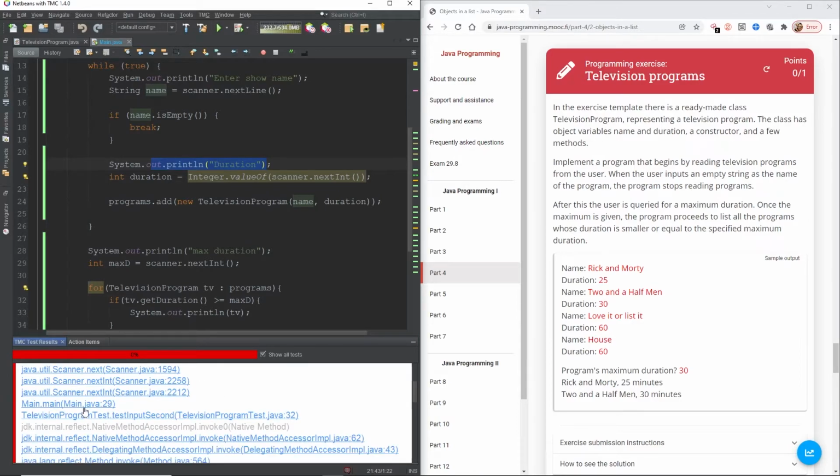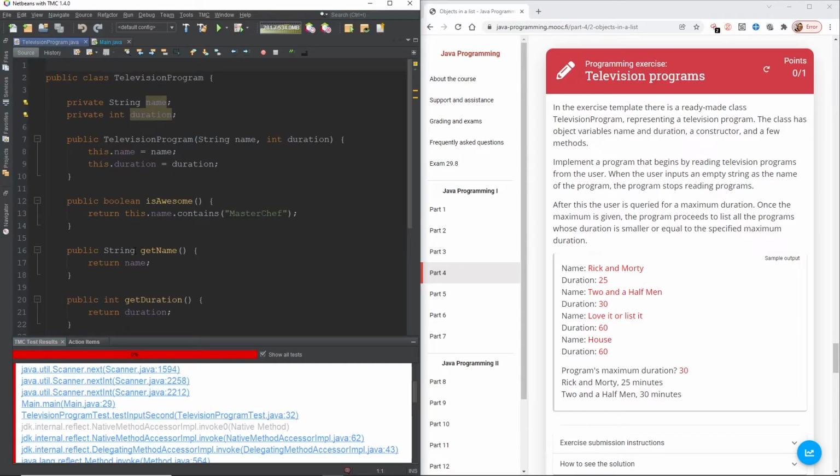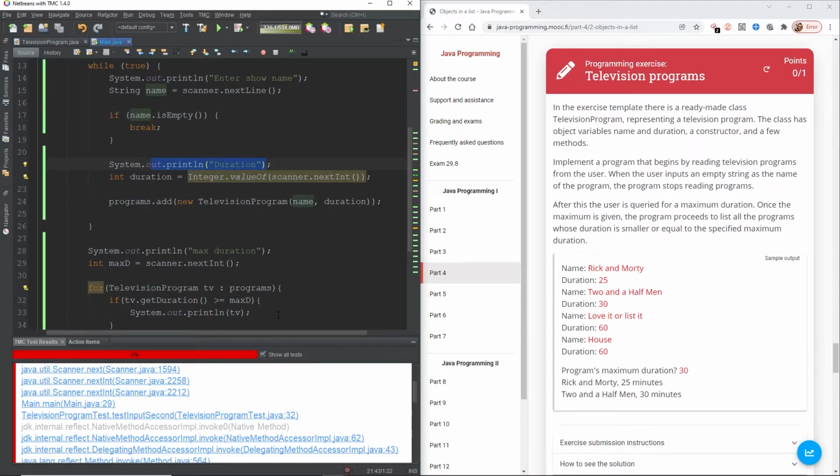So we've got line 29, which is int. Let's just check here. So getDuration is int. Maxd is int as well. Okay, right, I'm going to have a good read through this, so I'll pause it and then come back when I've found a solution.